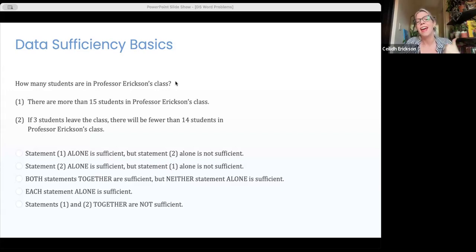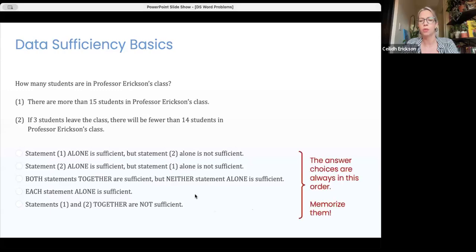So you get a question, and then you get two statements that are trying to help you to answer that question. And then you get these 5 answer choices. These 5 answer choices will always be in exactly this order. So it's a good idea to memorize these answer choices, memorize the order that they're in so that you don't waste any time on test day reading through those choices. So on the real test, they will be bubbles. They won't actually have letters that go with them, but of course, when you are studying, think of it as A, B, C, D, and E.